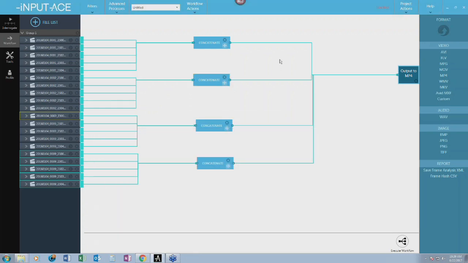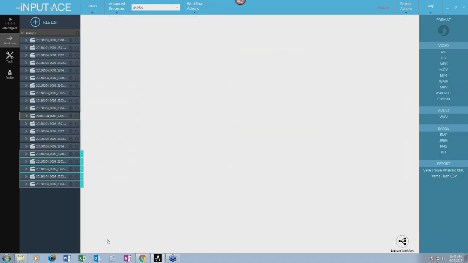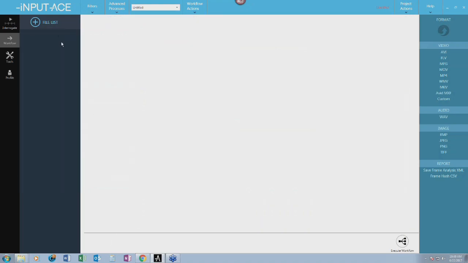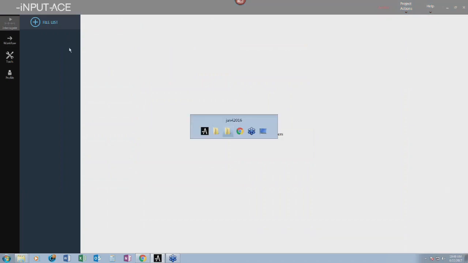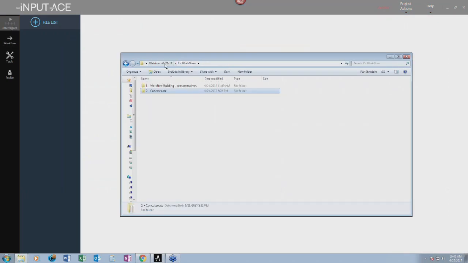So now that we've seen a couple of interesting workflows, let's put this all together into some case examples. So I'm going to delete all of the stuff out of my workflow tab here. I'm going to remove my group, and I'm going to walk through a few different case examples, looking at the time that I have left. I'm probably not going to have enough time to get through all of these, so I'm just going to touch on a couple.